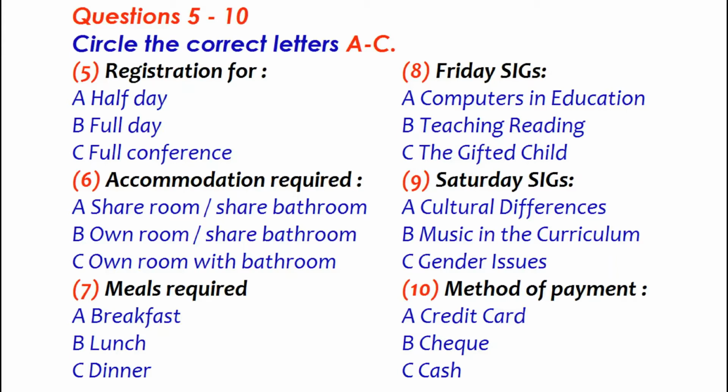Perfectly okay. Now, a couple of other things. There are a number of special interest groups organised. They're known as SIGs, and you're asked to nominate your preference. They'll take place on the Friday afternoon and Saturday morning, but they're filling up quickly, which is why you need to nominate now. Right. What are the SIGs? Well, there are 6 altogether. Let's see. On Friday, you have a choice between computers in education or teaching reading skills. Or a session on catering for the gifted child. Oh, they all sound interesting. But technology in the classroom is really my area of interest, rather than reading. So I'll go for that. I can probably read up on the gifted child topic myself.